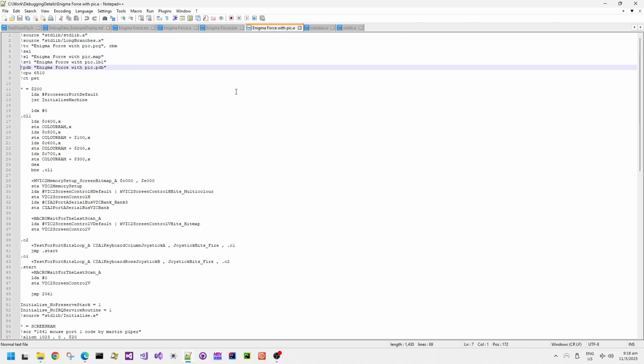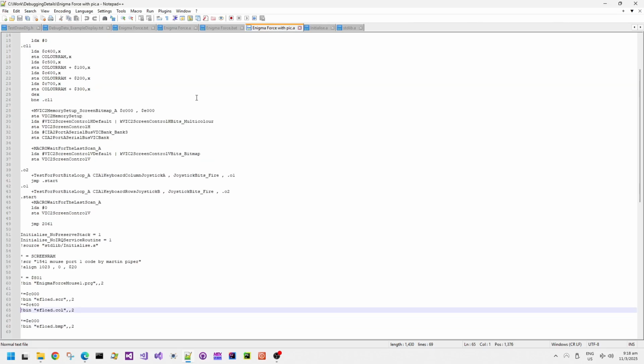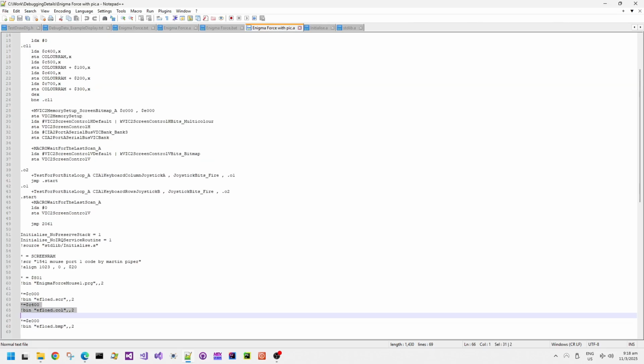We can just add a picture to it as well and compress that all into one file. So there's a little bit of code, and I'll also include a link to this in the video description below. There's a bit of code which reads in all of the data for the bitmap loading screen.